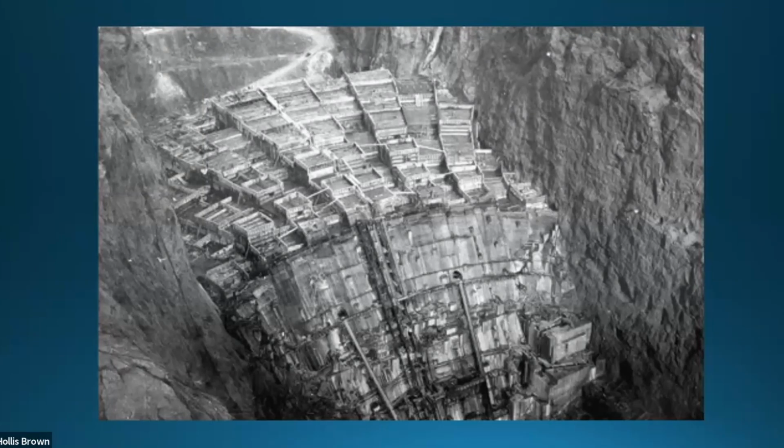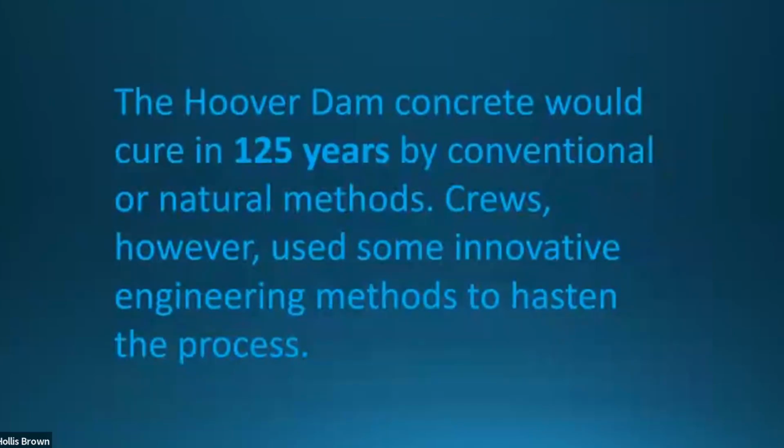But during this process of setting, the setting process generates a lot of heat. And when you pour as much concrete as they were pouring, as fast as they were pouring it, that heat has no place to go. They knew this, and you also have to have ideal temperatures when concrete sets. They were going to have temperatures that were way too high here, so they actually were pumping water through the concrete, through tubes, to keep the concrete cool. That's how detail oriented and scientific they were about building the Hoover Dam. They understood what it all meant as far as what could happen.